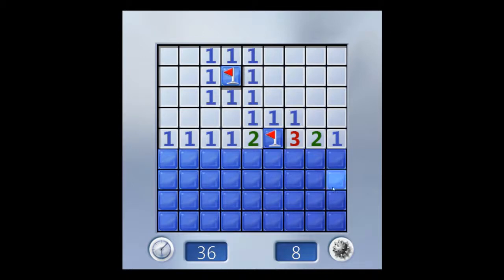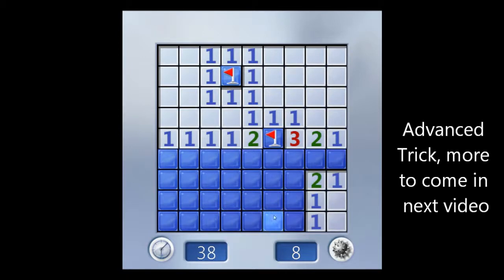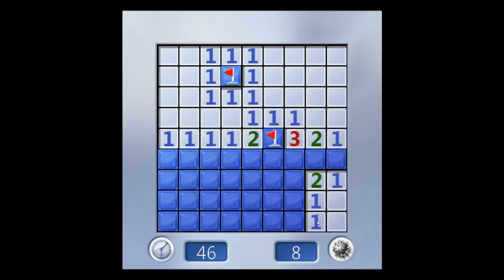And at this point, you should probably be guessing. Lucky guessing. Advanced trick right here. I'll show you. You see this one here? The bomb can only be right here in these two squares. You can actually enable question marks, which I will do. So here's where they could be. I know, don't play with question marks. This one also has these same two squares, so we know there can't be a bomb here.